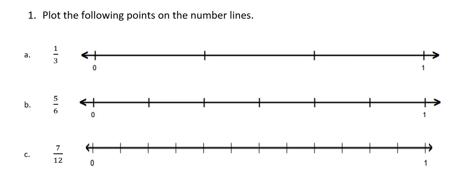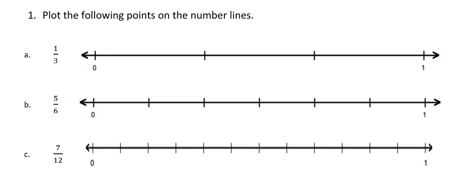In Lesson 12, we're going to look at fractions on a number line and use those number lines to compare fractions. Up until this point, we've looked at fractions as part of an area model or part of a tape diagram. It's also very important for students to be able to locate fractions on a number line. In this section, we'll plot each of the following points, and then we'll use these number lines to compare our fractions. The first fraction we need to find is 1/3.